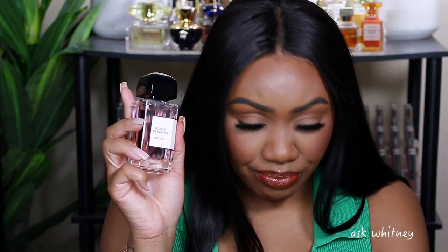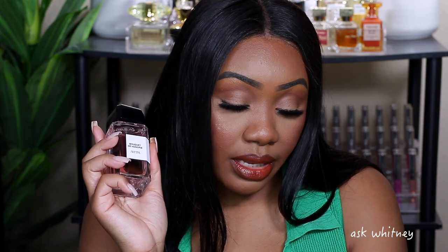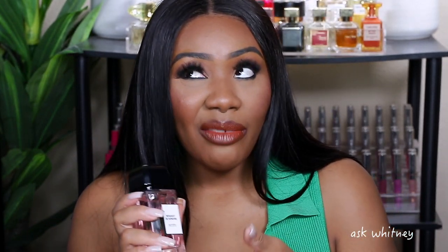The top notes for this one are pear, strawberry, and cassis. The middle notes are Turkish rose, jasmine sambac, and lauranox. The base is musk, amber, and cedar. She smells good. I think this is another safe blind buy — most people would like this. It's definitely more of a daytime wear for me, more day-to-day type things.